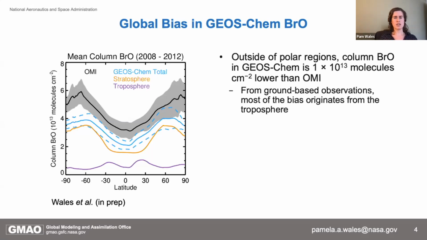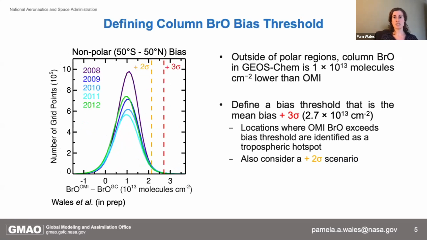With the version of GEOS-Chem that we're using, we know that there are going to be updates to the tropospheric mechanism moving forward. We don't have sea salt aerosols in this, and so that's going to increase the tropospheric component. So what we want to do is really just define a statistical bias threshold to say where our OMI measurements are large enough that we can't justify it based on the background BrO. It's actually these polar events.